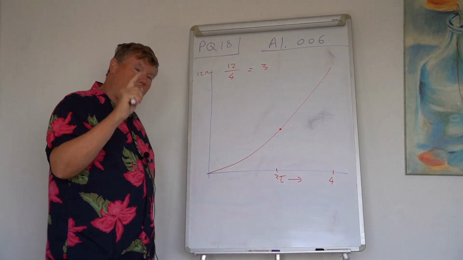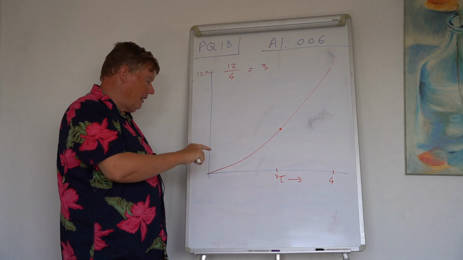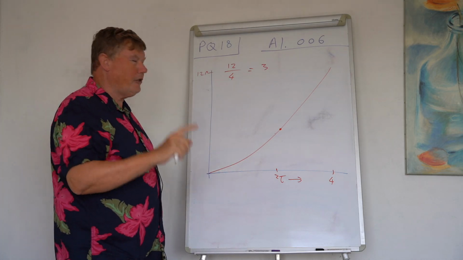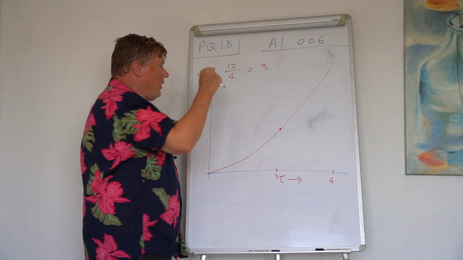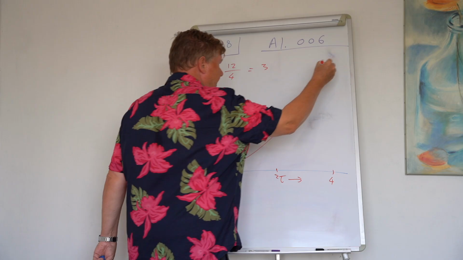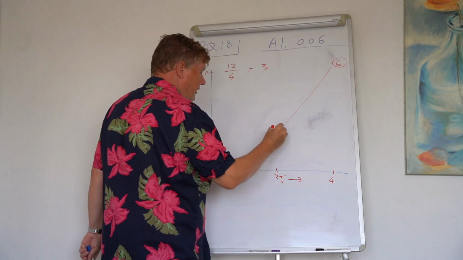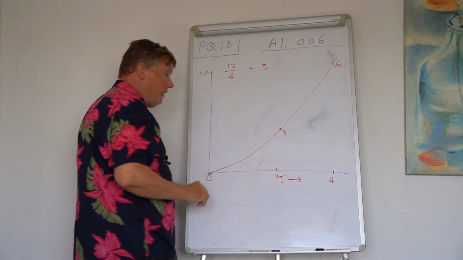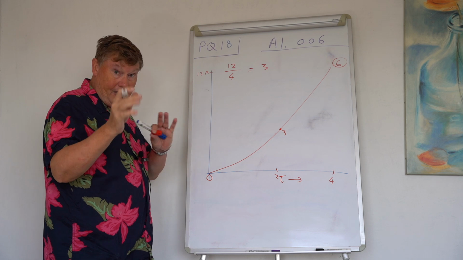Now, if it was constantly accelerating from 0, do you not agree that it would be doing 3 in the middle of the journey. And it would be doing 6 at the end. I know it's doing 6 at the end. It's doing 3 there and it's doing 0 there. That's a big leap. Let's think about it again.